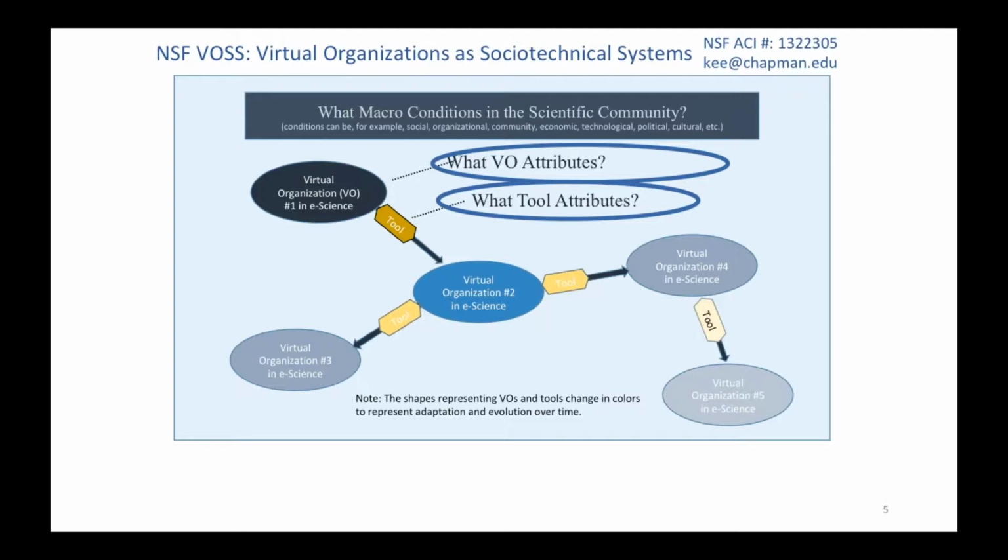As you can see, the tool will then get adopted and implemented and modified in virtual organization number two, let's say is computational chemistry as another field. The tool can then evolve and become a new version, and that's why the color changes a little bit. And then that tool continue to spread to other domains. So of course, this is the ideal situation, but it captures the premise and the assumptions behind what drives this particular research. So if we can go to the next slide.